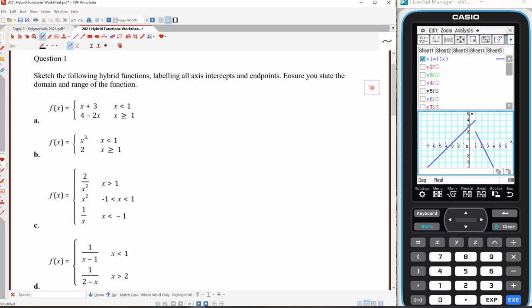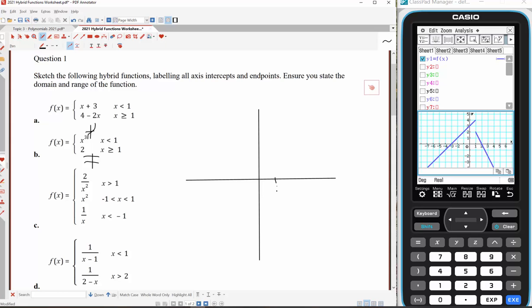Okay, let's go on to the next one. So what I'm noting here, before I get started, I've got a basic cubic, so they look like that, and a linear function that is always 2, and that's that. So it's going to be a combination of those two things. So it's important to just look at your functions and know kind of what to expect, rather than sort of try to shove values in wondering what's going to happen. All of these will be functions that you'll be relatively familiar with.